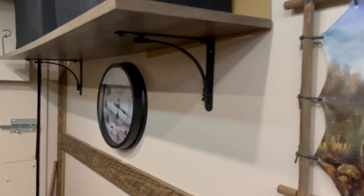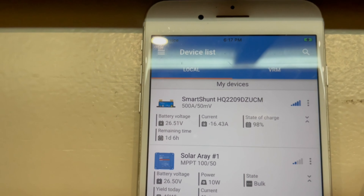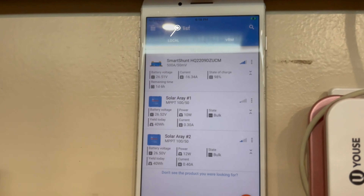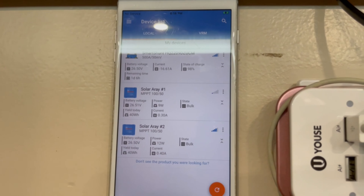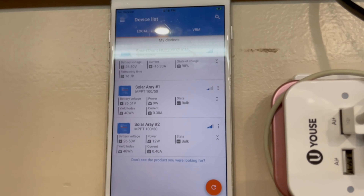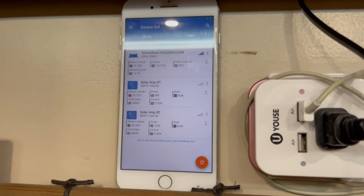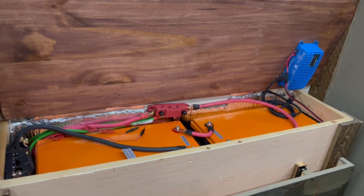We were only good for about one day before this upgrade. Now the shunt says at the current rate of discharge we're good for one day and five hours - basically 30 hours - with the air conditioner running non-stop, all the lights on, and the fridge running. It's getting dark now so we're not pulling any solar, but during the day solar array one and solar array two can run as high as 1000 watts each, pumping in about 30 amps each. We're just not ever going to run out of power unless we have a few days of really bad weather.